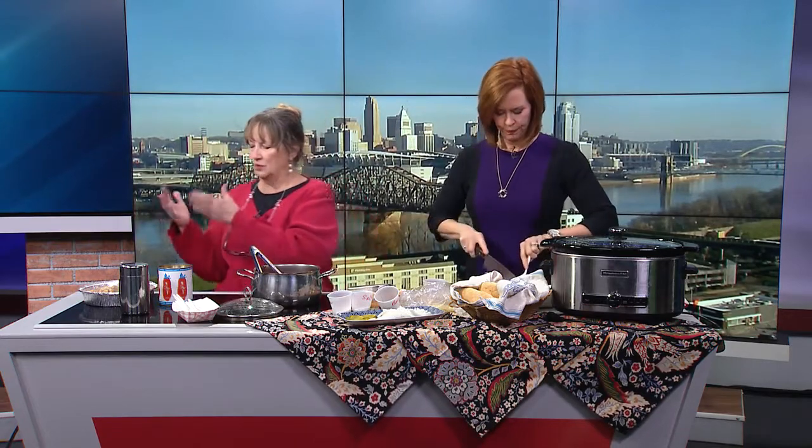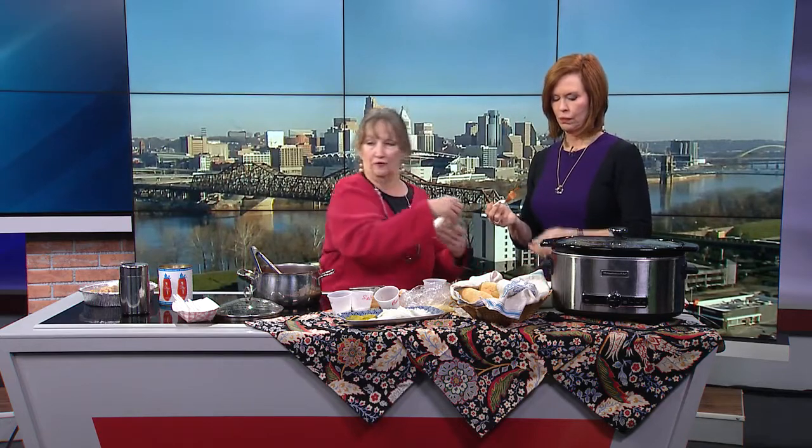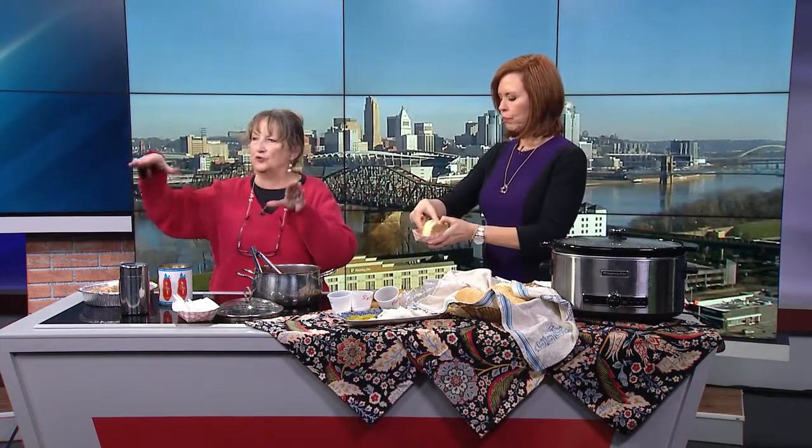This sauce needs to simmer, which of course we don't have time to make happen. What you would do is let it simmer and then plop in your meatballs. A fun thing to do for a football party — and we're kind of into football in Cincinnati right now — would be to skewer one of the meatballs, put a pickle and maybe the bottom of a bun, and sprinkle a little cheese on top. You can have a whole tray of those.